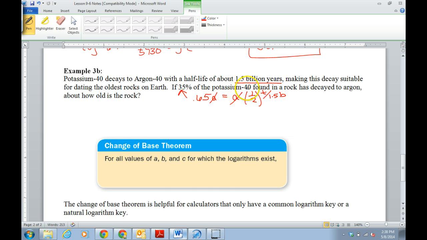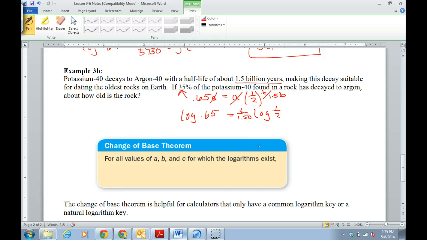You remember that. What would be the next step? The exponent goes to the front. So log. Yep, so we can do a couple steps here. We know that we have a log of 1/2, and I think one of you guys said to go ahead and put this in front of that. So it'd be t over 1.5 billion. Okay, so we did a couple steps in one.